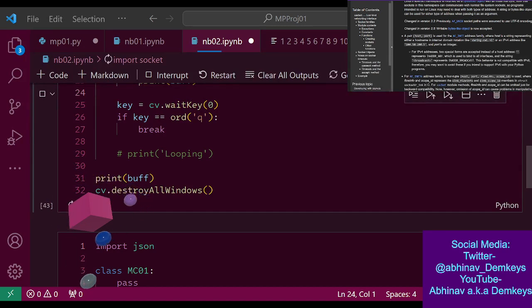And then while true, we send, and then we wait for input. Wait key 0. If key is ORD Q, then we break and eventually exit.